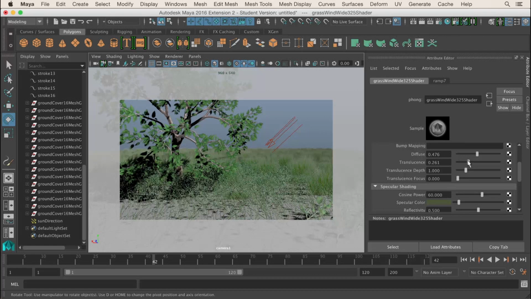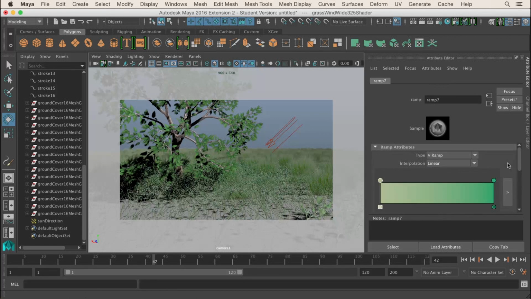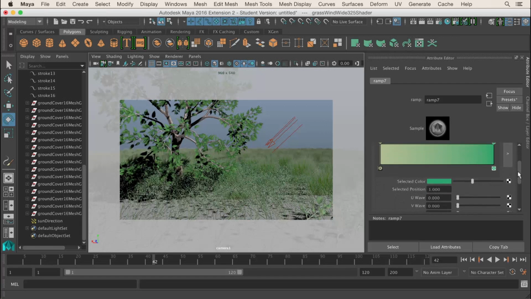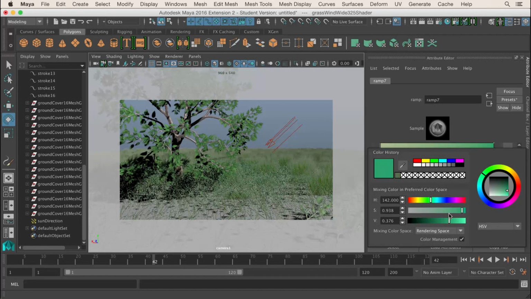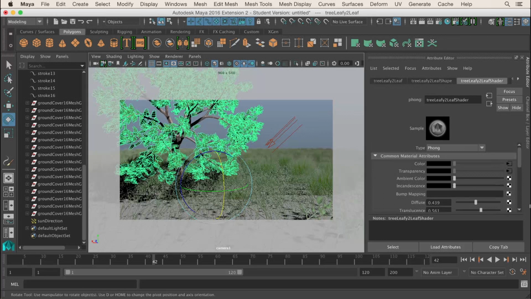So if we just turn that down a little bit, it's normally a bit too high, so it looks a bit too self-illuminated. And normally you do have to change the color of this stuff as well, just to make it a little bit less saturated. So this green here is a little bit too green. I think normally in the real world it's a little bit grayer. So if you just take this down, and you'll find that with most of these it's the same thing.